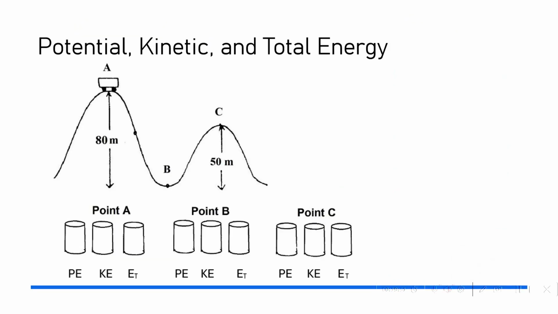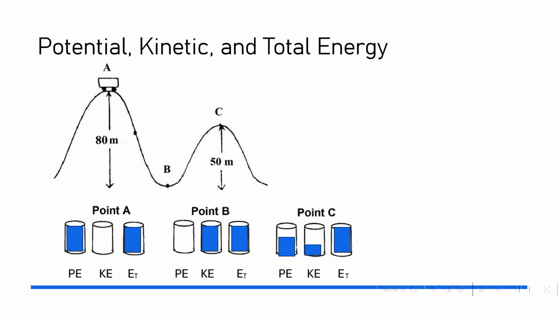Okay, when we're talking about potential, kinetic, and total energy, most of the time it's going to be in a frictionless system. So the total energy is going to remain constant in the entire system. So here, the potential energy is the same as the total energy. So the kinetic energy at the bottom is the same as that because the energy in total is going to stay the same. Here, then you know the total energy is the same because that's not going to change.